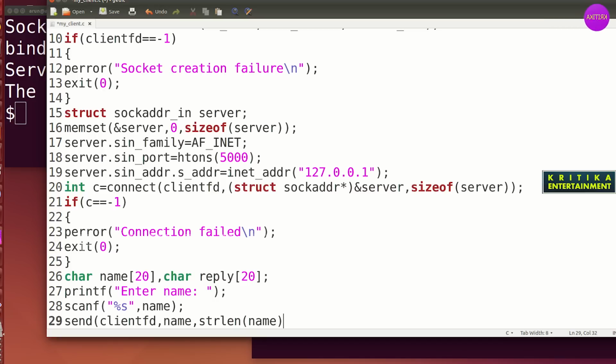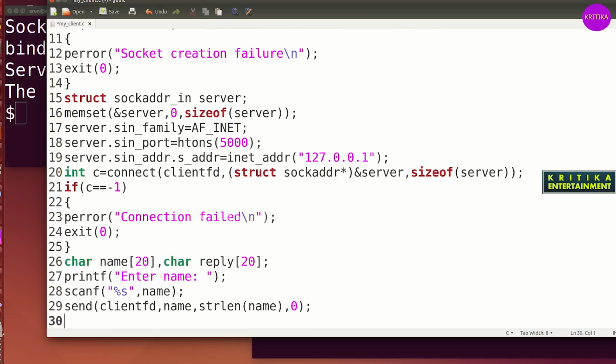Then 0 is the flag, meaning data will be sent or received successfully one by one. Then I will write a message: data sent to server, then \n.